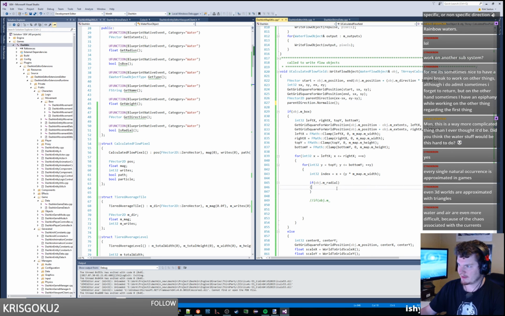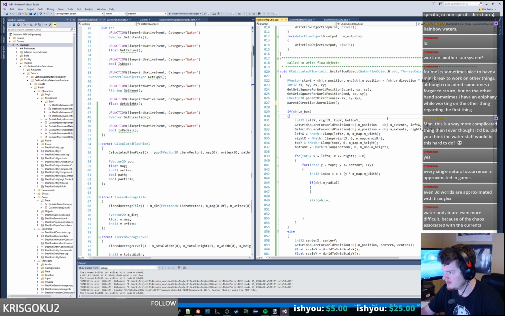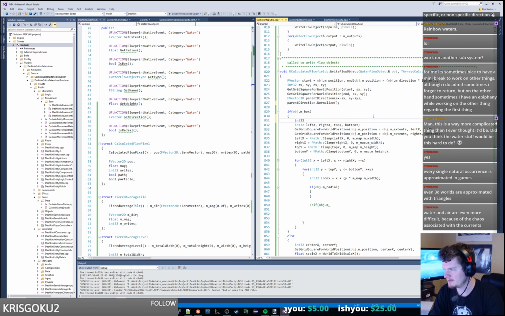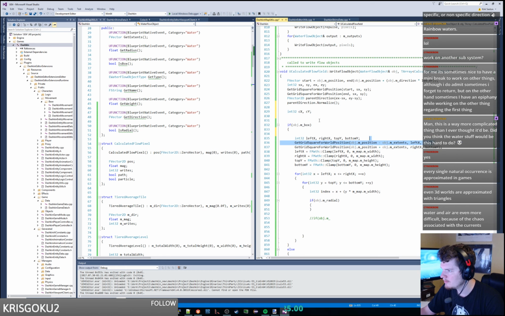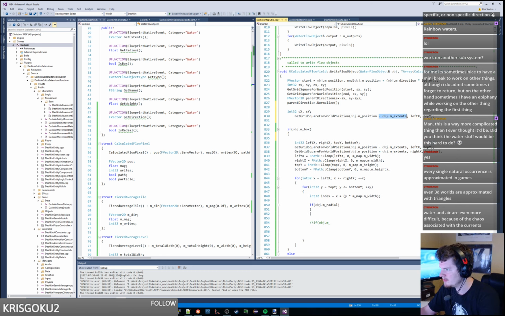Alright, so if it's a radial object, then the vector distance is going to be the center of this object. So we have left, right, top, and bottom. So we're going to need to get the N32, let's see, CX and CY, and I think we're going to need that for everything. Or we might as well have it for everything. So it's going to be object in position, and then CX, CY.